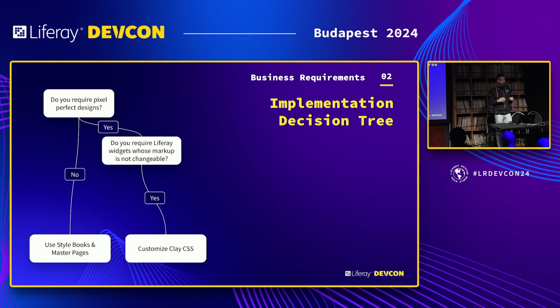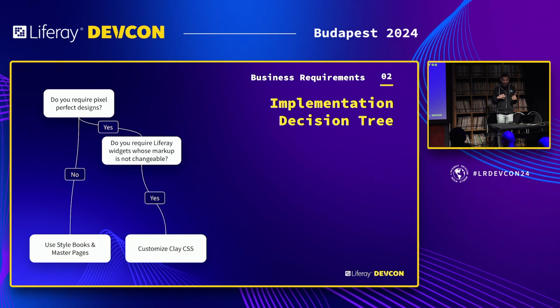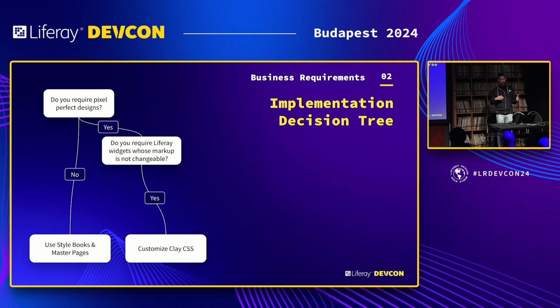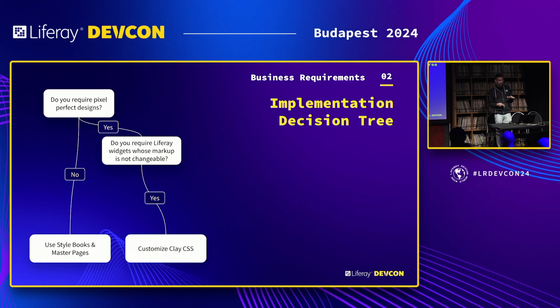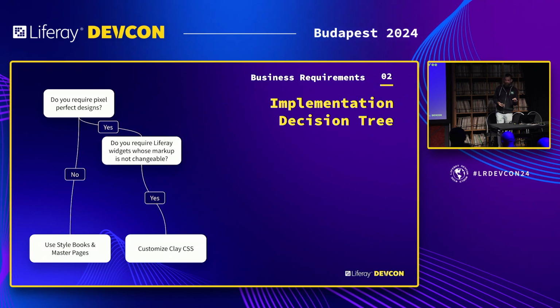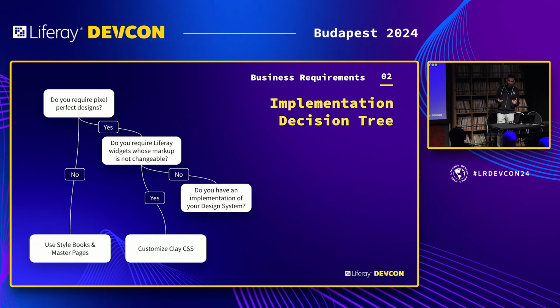It's going to allow you to actually modify the CSS that's printed out and change it through an API that's going to be more standard and stable over the long term, and automatically restyle basically everything in Liferay. So that's going to be a better approach if you have to use existing Liferay features. If not, then we've got to ask the other question, right?